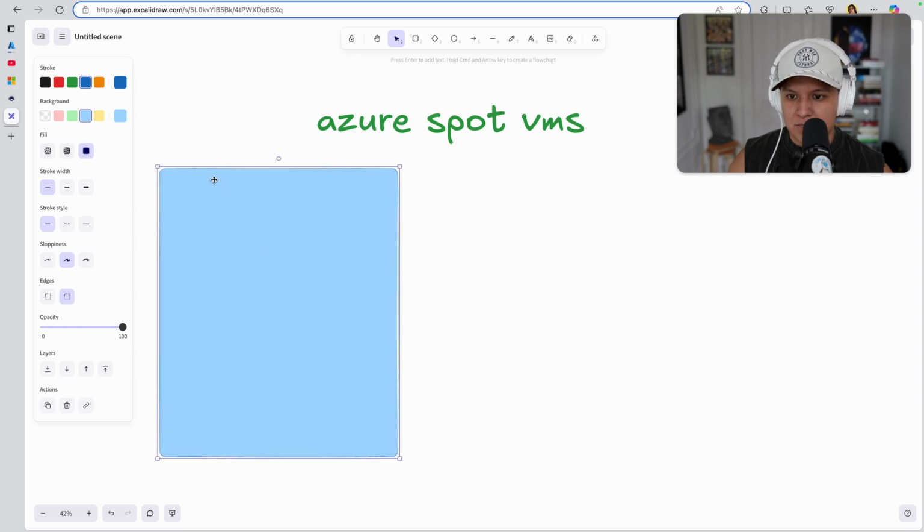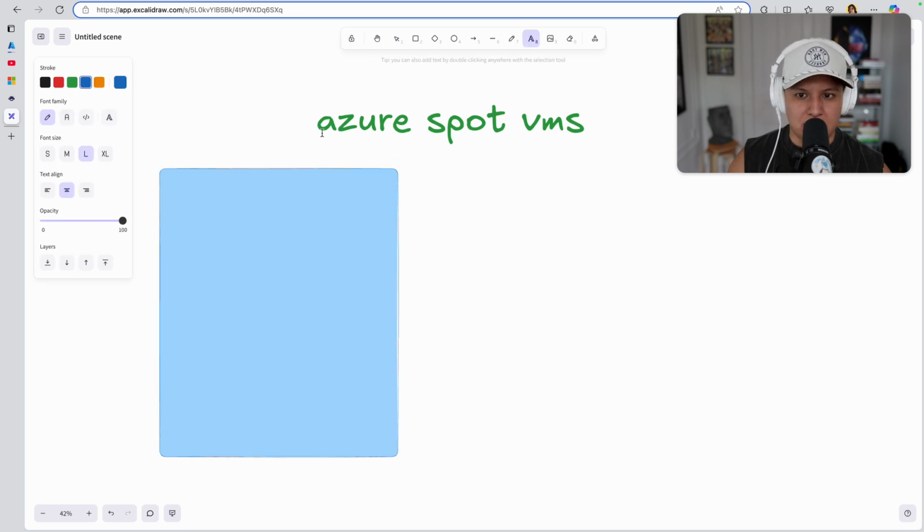Let's put a little text up here. Let's say this is East US, right? And let's say this is the availability of DSAs. I forgot what that, I was literally just working with this type of image. I think it's DSA underscore V5. It's a SKU that we have. And let's say this is in zone one. So let's say this is the location, right?